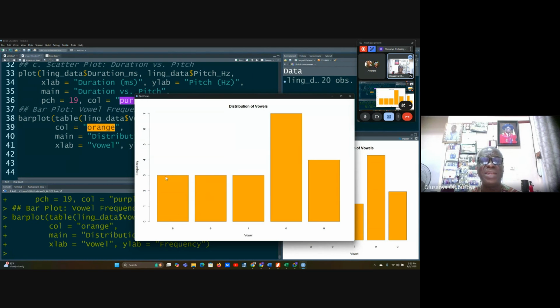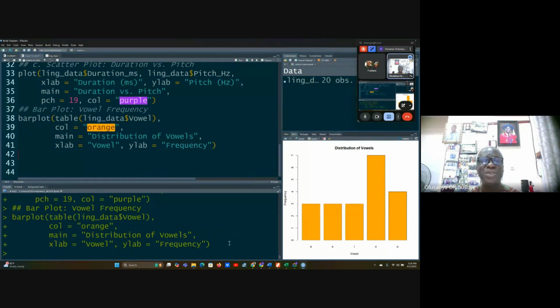So remember, this is 3 plus 3, that's 6, plus 3, that's 9, plus 7, so that's 16, and then plus 4, that's 20. So that's how we sum up to the number of speakers.